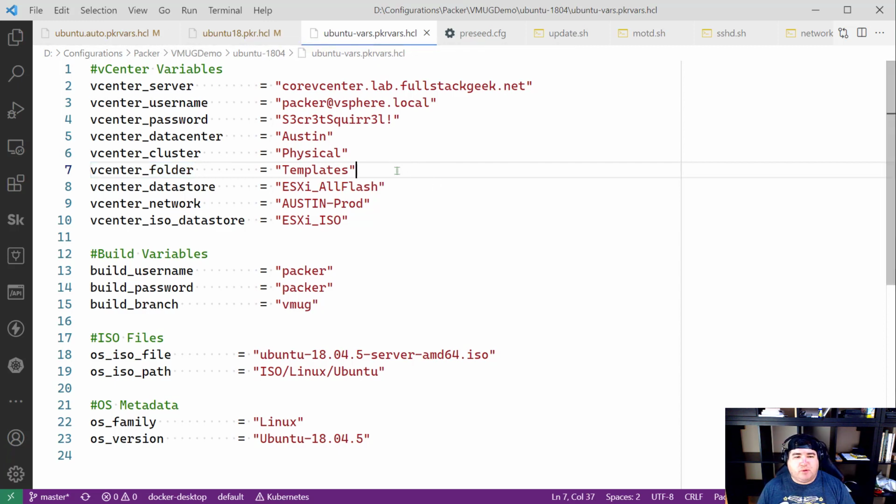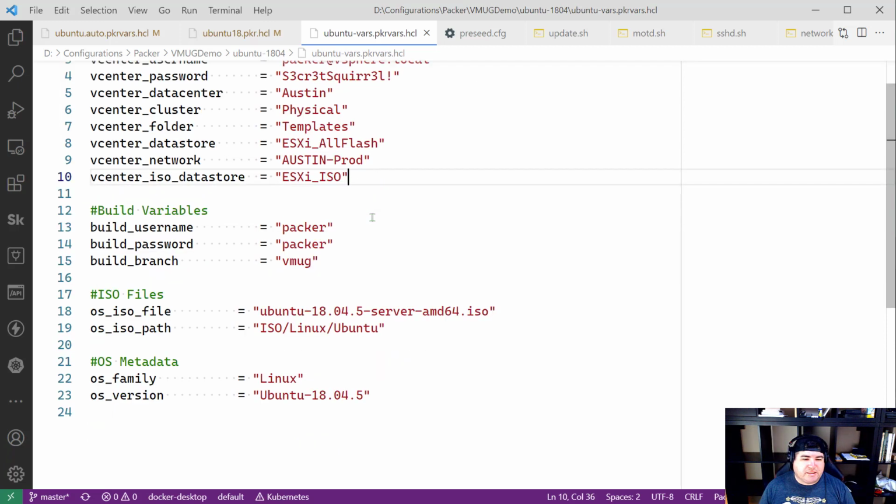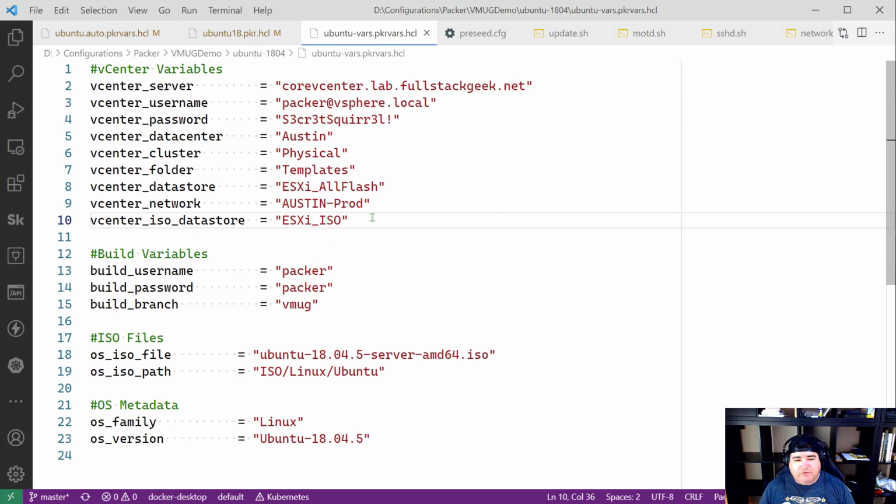I keep them specific per build and things like that, so I keep them in this file where I'm always thinking about which credentials and which environment I'm putting these things into, for a data center, a cluster, a folder, data store, things like that. So that's just how I have my variables structured. You can do this however you want, right? As long as you have these definitions and you're using them where they're supposed to go, this is meant to be as flexible as you want it to be, specific for your environment, right?